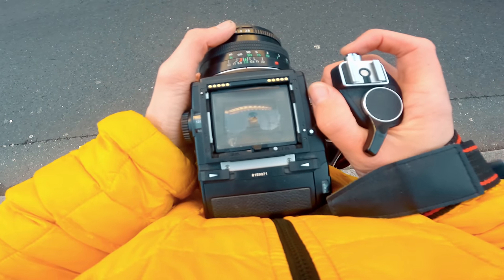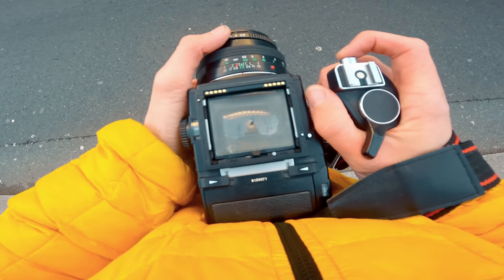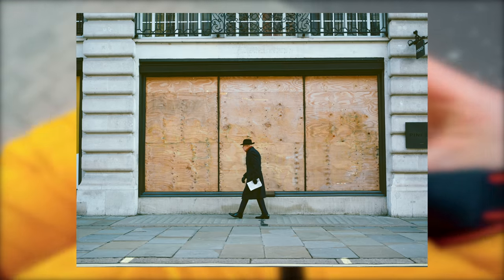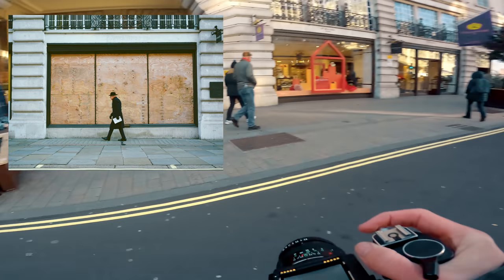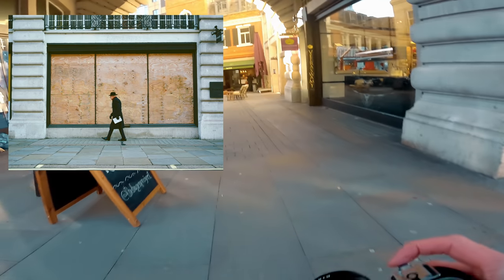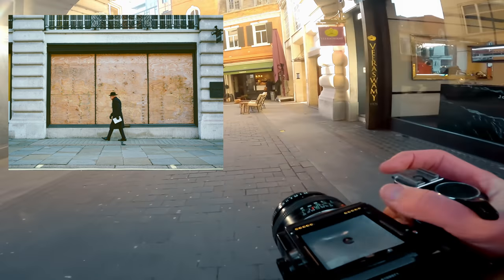Oh, go on, perfect. That could be a banger. I'm well happy with that. Perfect. Absolutely perfect. Some dude with a nice hat, not a top hat, but a wide brimmed hat, walked through the frame, and I think it turned out pretty sick.